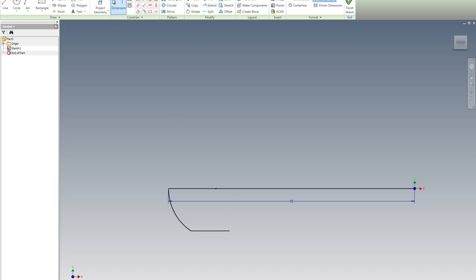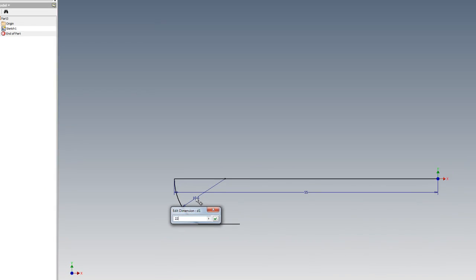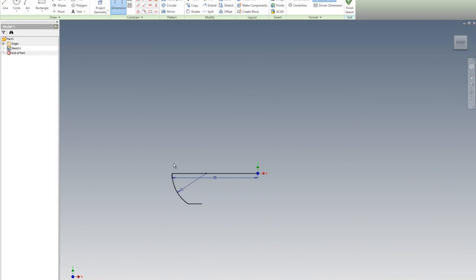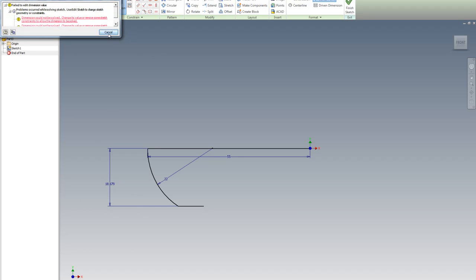And then I'm going to dimension this. I'm going to give that a radius, and that radius is 22. Okay. And then this distance here, from here to here, is 38. Okay. Oops, and it's not going to let me do that.